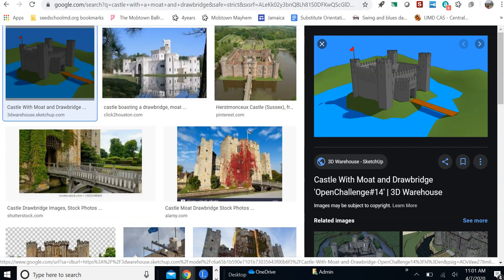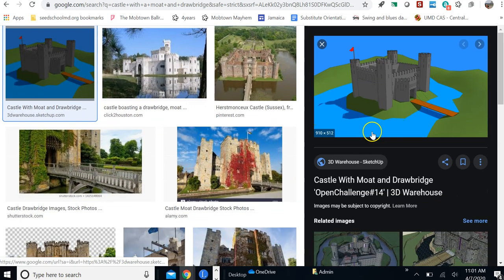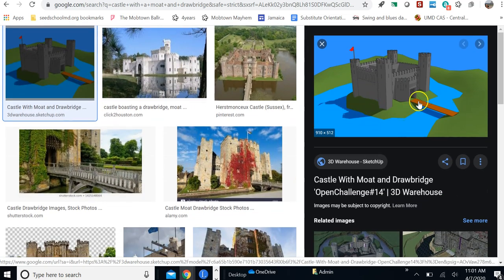So something like this. Visualize this when you're picturing Redmont, except for there's no keep in this one. All the towers are pretty even. So you have some kind of protection. In this one, it's a moat. In other ones, it's walls, high walls that protect. And then you bring your animals and your people through here, and then you put the drawbridge down.